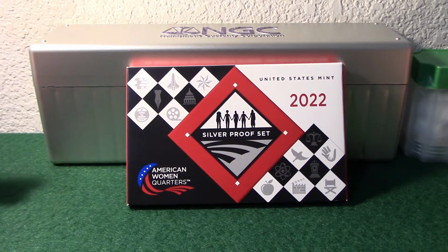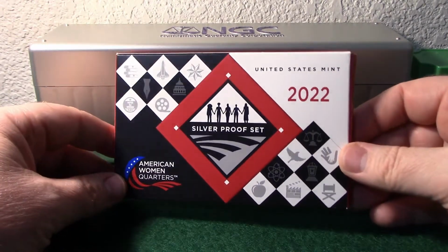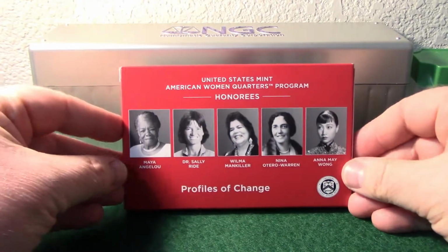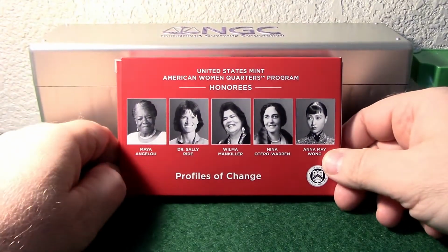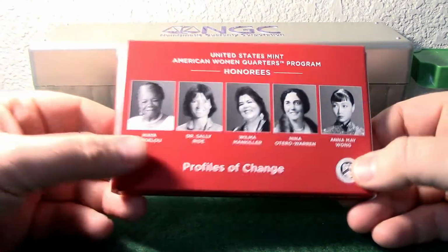It's all sold out. If you didn't get one, get yourself on the reminder if it's still available, because some may pop back up depending on if someone's credit card didn't go through, or whatever happens with the mint. You never can tell. I don't know what the exact mintage is supposed to be on this series, but it's only going to run for 4 years. Let's go ahead and take a look at it. We'll talk about the silver content, and I'll do a brief little description of why these individuals made it onto the quarters.